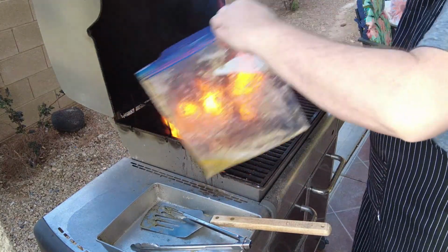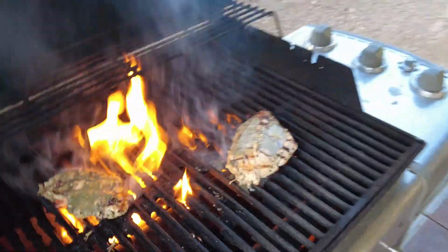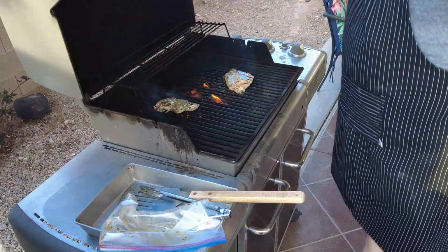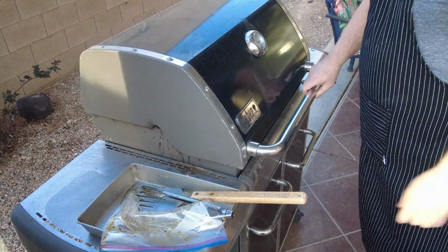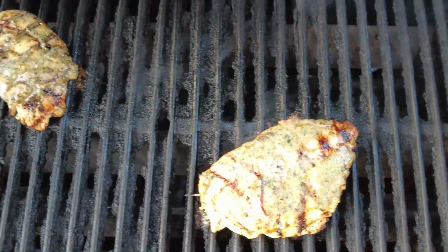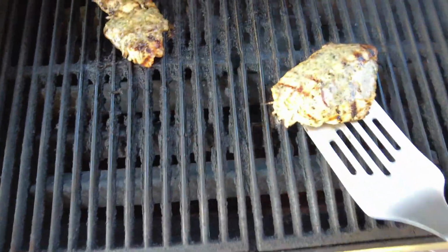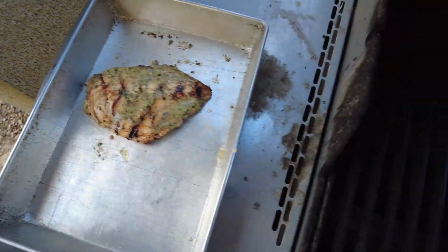Throw a little more marinade on there. Look out for the fire because this stuff is flammable. But that fire gives it so much flavor, it's beautiful. All right, about 3 more minutes and we are cooked. Look at how beautiful that is, beautiful grill marks. This is going to taste so good, all that marinade caramelized down into it and everything. Oh man, it's so good.